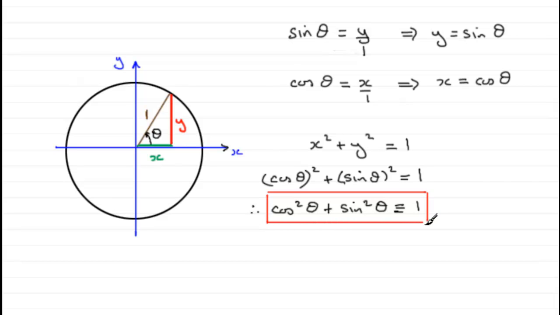And the other identity is the fact that if we do the opposite side divided by the adjacent side, that's defined as tan theta. So tan theta is the opposite side, y over x. But we can see that y is sine theta and x is cos theta. So we have this identity that tan theta is identical to sin theta divided by cos theta.